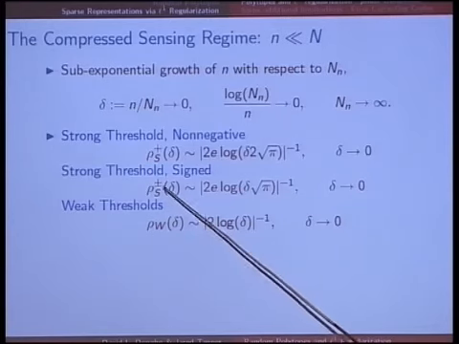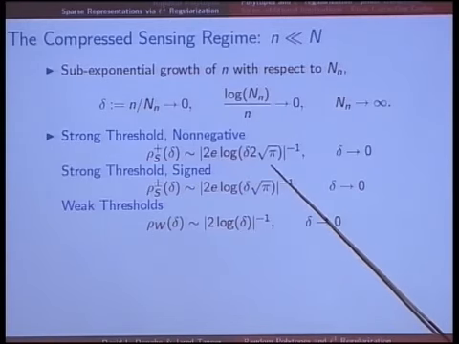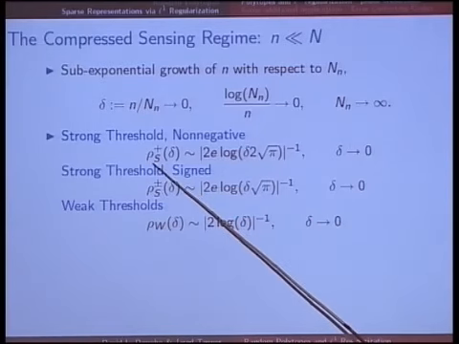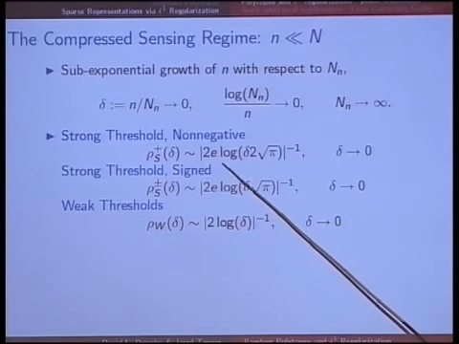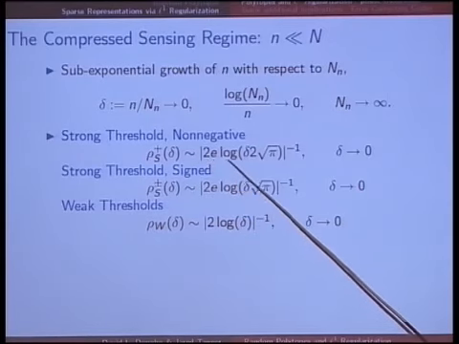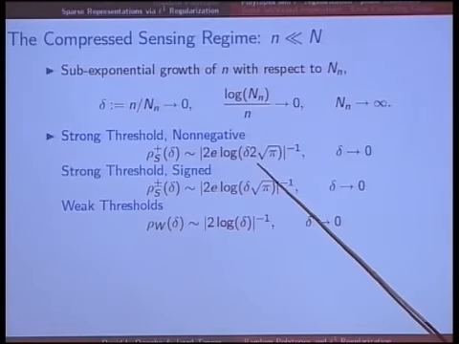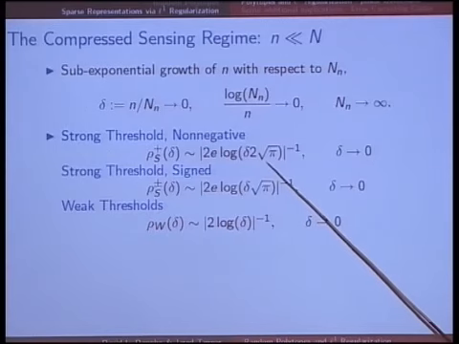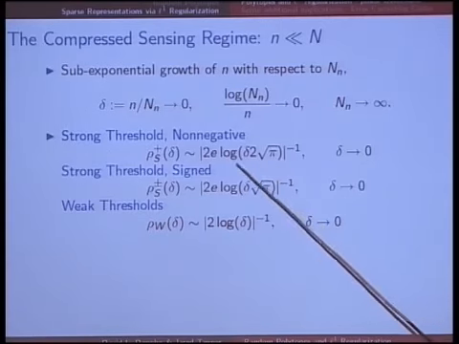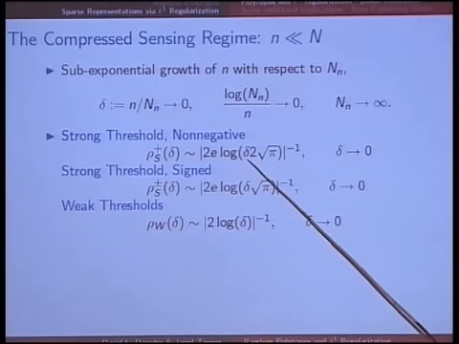In that case, these phase transitions have very precise behavior that they converge to. So asymptotically, the strong phase transitions converge to a factor which looks like 1 over 2e times a log of capital N over big N. There's a correction term and an offset. The techniques will allow you to even recover those kinds of quantities. But essentially, the main point is 2e times log of delta. This would be the kind of phenomenon that we were seeing in Martin Wainwright's talk, where he was talking about essentially sensing what was going on in the asymptotic limit for little n over big N, and also in Emmanuel's talk again, the statements saying that compressed sensing is within a log factor of optimal.